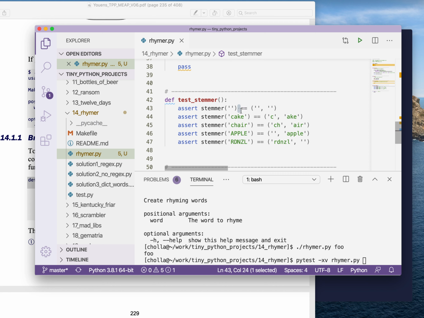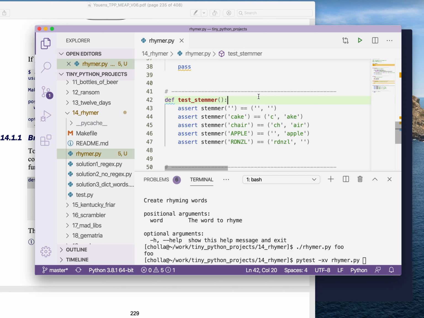And that's one of the things that I always like to start off with testing: give a function basically nothing. And then what does it get back? I'm giving it a string. Well, the empty string is a valid string value. So given the empty string, I imagine, okay, what do I expect to get back? I should get back the first part as the empty string and the last part as the empty string. There are no consonants. But when I give it the word cake, I should get a C and then the ake.